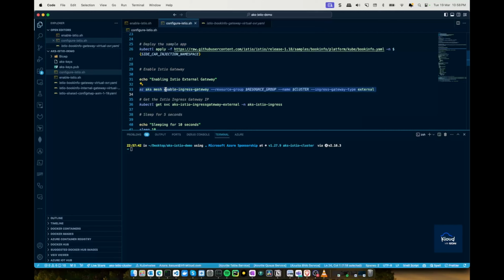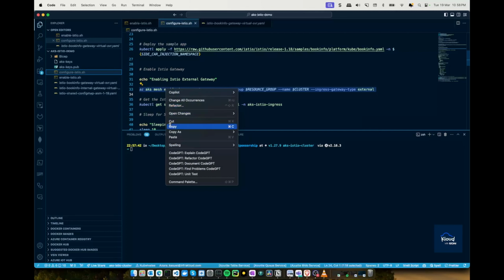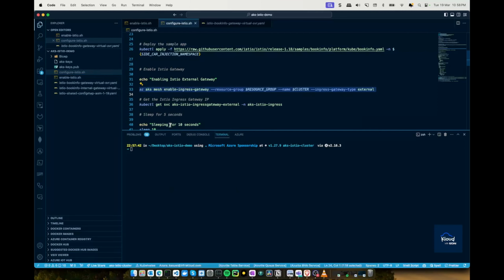There are two types of gateways we can use in Istio, one is external and one is internal. So if you want to expose your application to the public internet, you can use external gateway. So in this scenario, I will enable external gateway for this application.